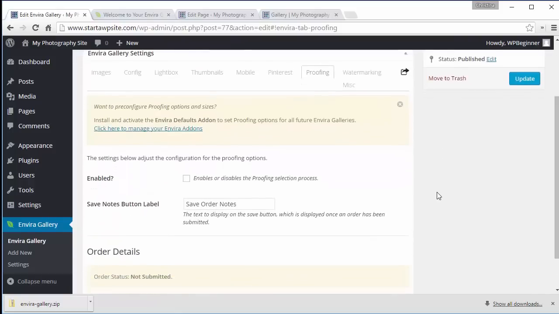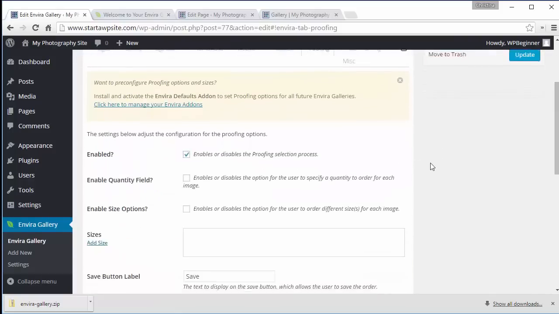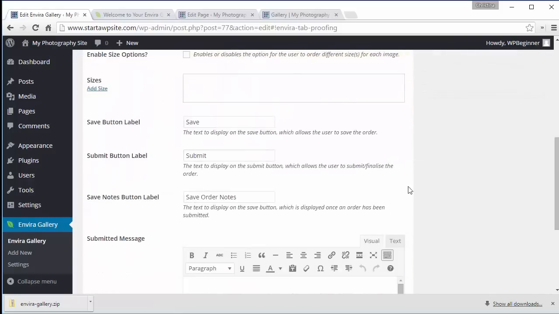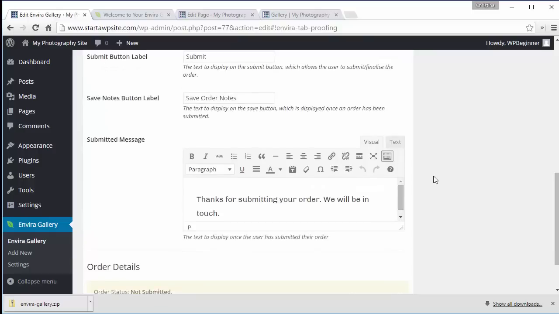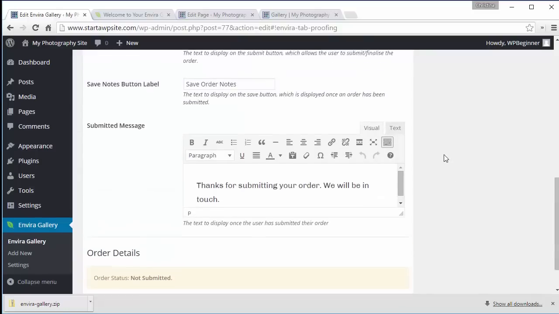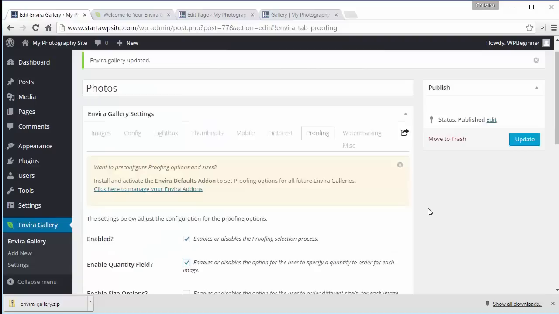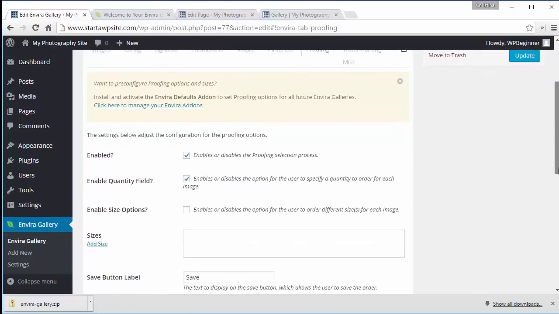And for proofing, we want to enable proofing, and we can leave the save button and things like that as they are, and this will be the message that they get. You can even allow the user to specify the quantity of the images that they want. So we'll do that.